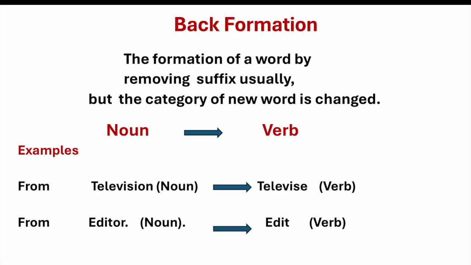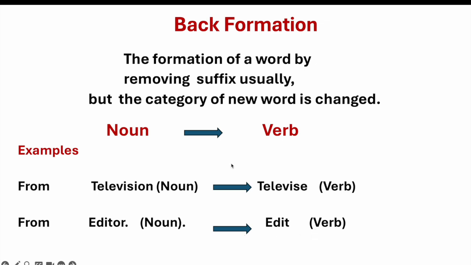Back formation. This is another linguistic strategy to create new words. The formation of a word by removing suffix usually, but the category of new word is changed. Usually, noun is changed into a verb by removing its suffix or ending part. For example, correction, correct. Here we have another examples. Television, televise. This is verb. Editor, noun, and here we have verb, edit.